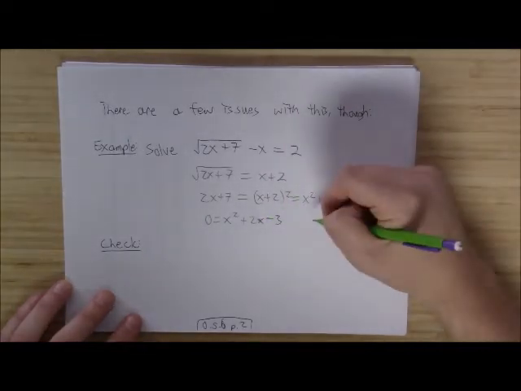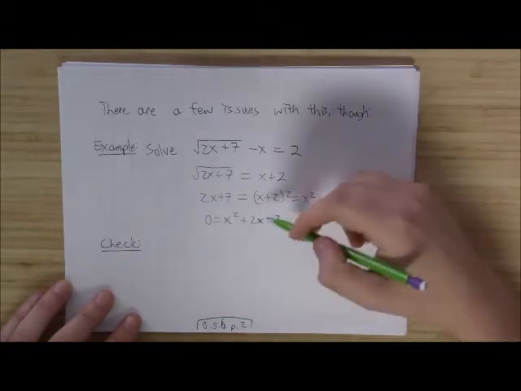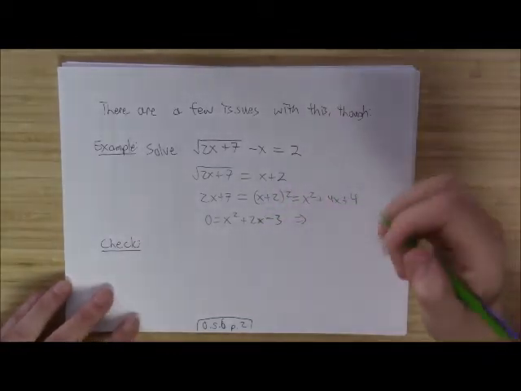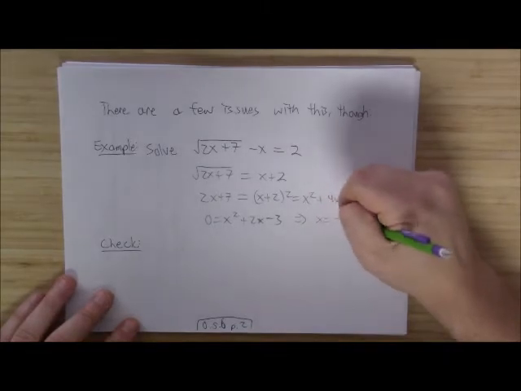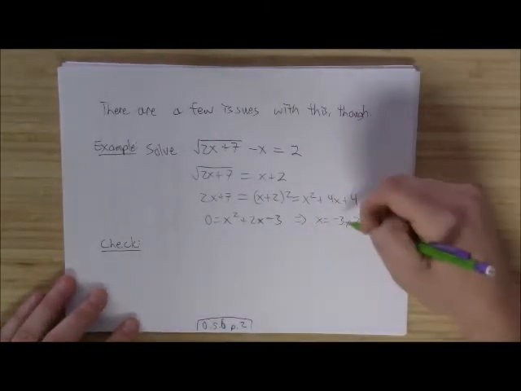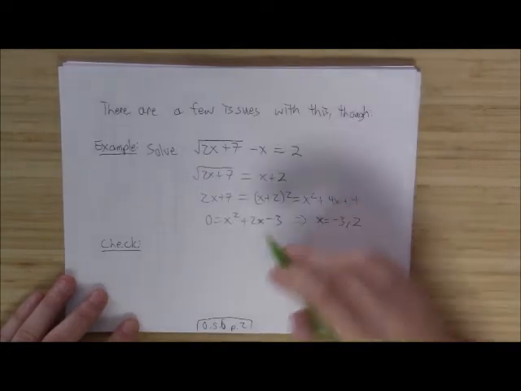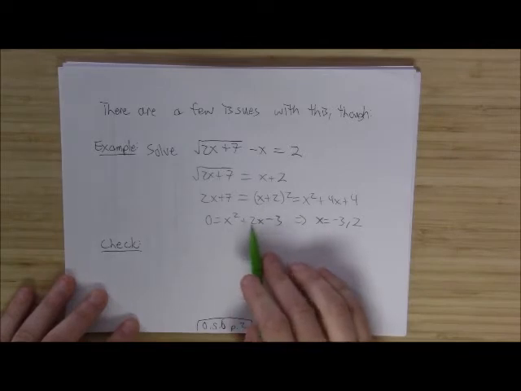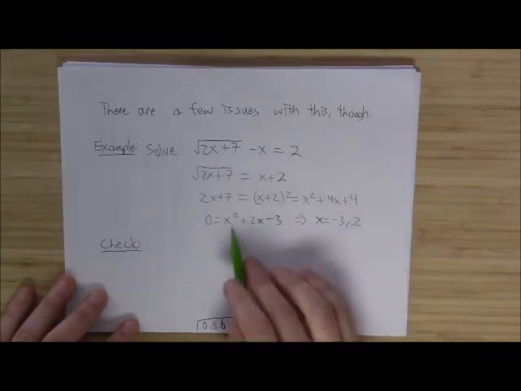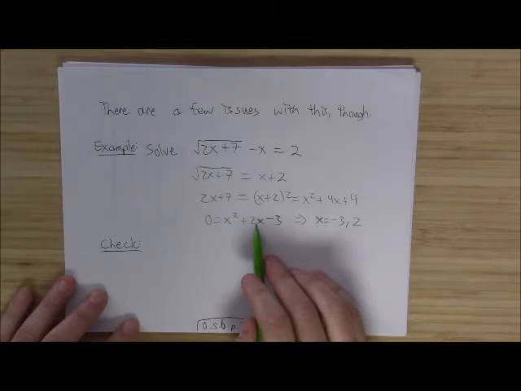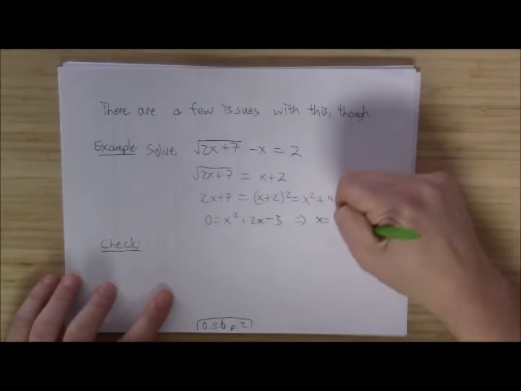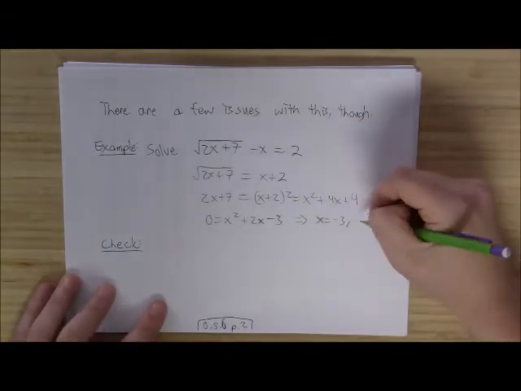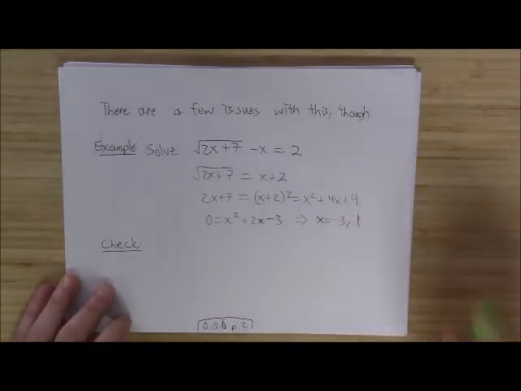The solutions to this quadratic will be what? You can factor it. It factors into positive 3 and negative 2, which means x equals negative 3 and positive 2 should be solutions. If we plug negative 3 in, we get 9 minus 6. Yeah, so that is a solution. And 2, 4 plus 4 is 2. Yeah, 4 plus 4. That's not right. 3 and 1. Sorry, it factors into x plus 3, x minus 1. So 3 and 1. If we plug 1 in, we do get, yeah, solution.